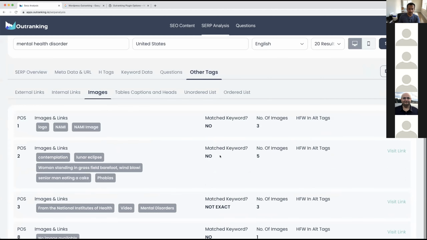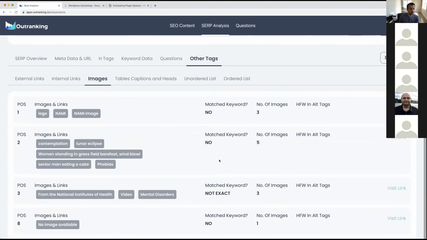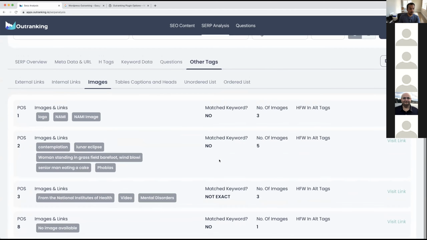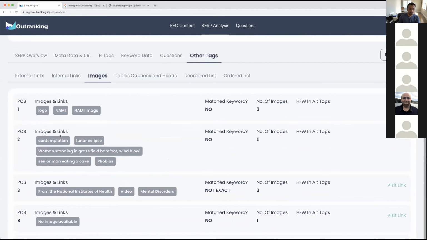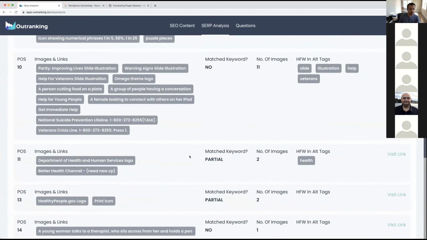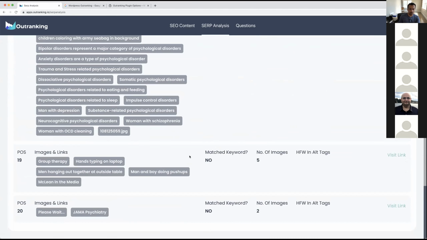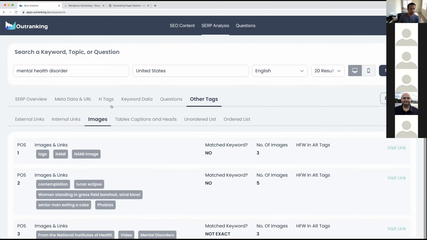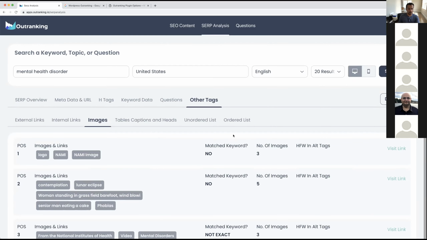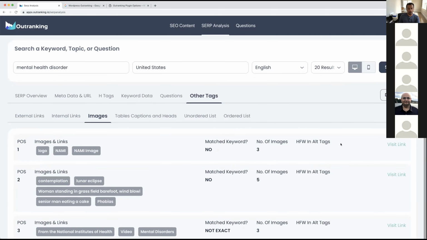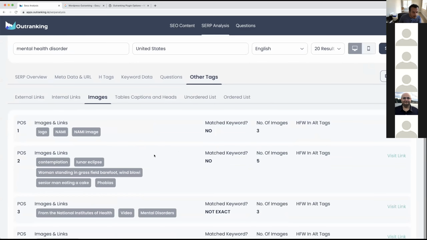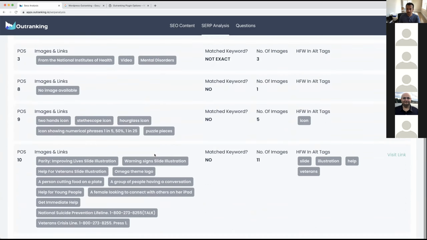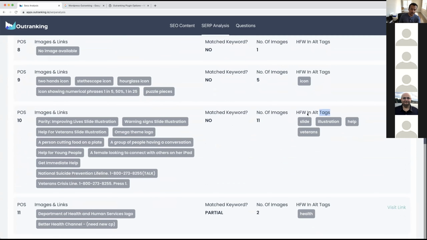So if you see, let's go ahead and go down. Okay, so you see this image, these are the exact tags. Now let's go ahead and keep going down. There's supposed to be highest frequency keyword information somewhere in here. Okay, so it's in your download files. So you see some of this data right here.